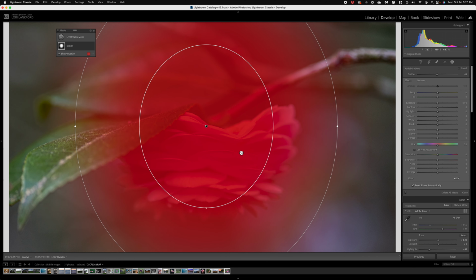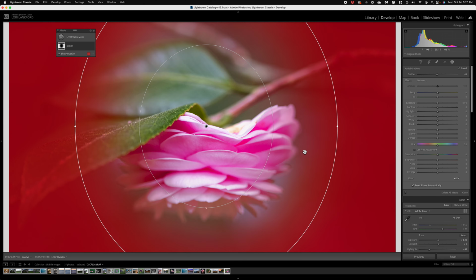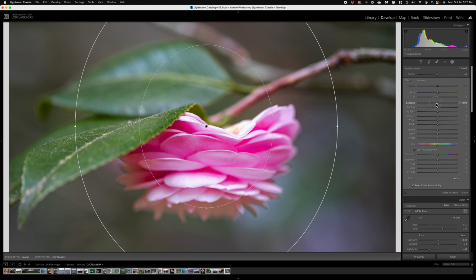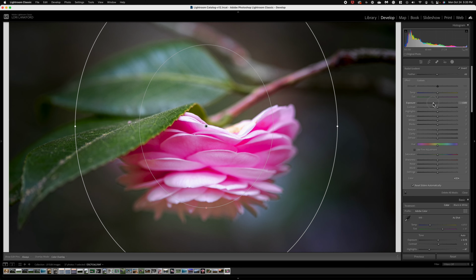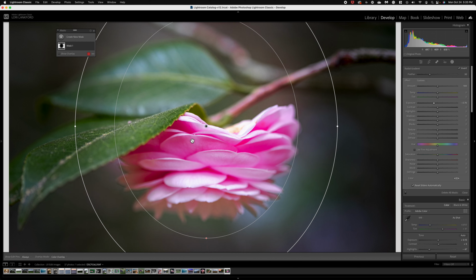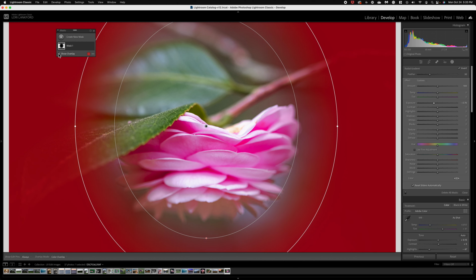And then what we want to do is actually invert. So there's a button here that we haven't covered, and it's called invert. So I'm going to click that, and it's going to give us this darker area around our image. Now we can come in and make that darker, leaving the center of our image nice and soft. Now with this, you've got these sliders where you can increase or decrease the size of where that mask is located.